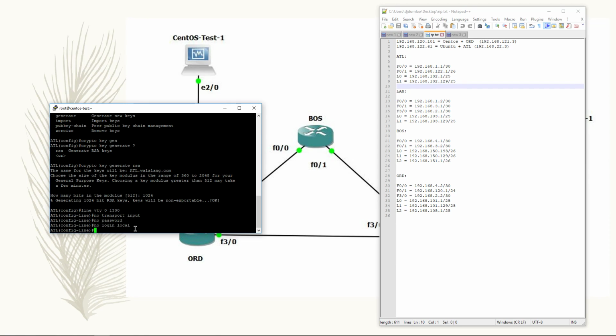So one thing that we need is, on the transport input, right? Because I thought that I only put in telnet. So transport input, telnet, and SSH.